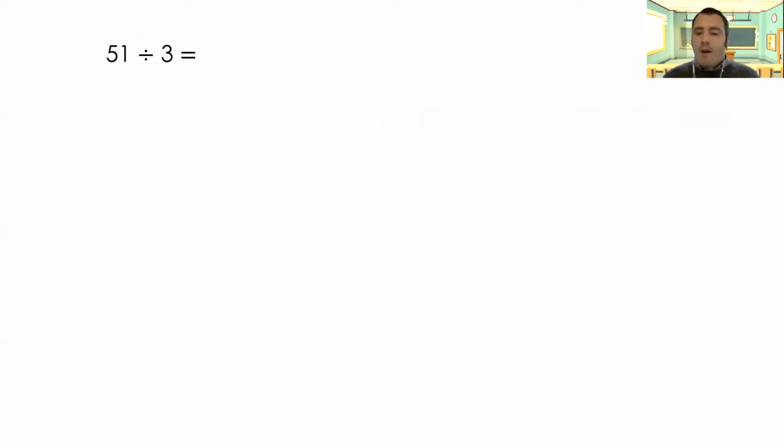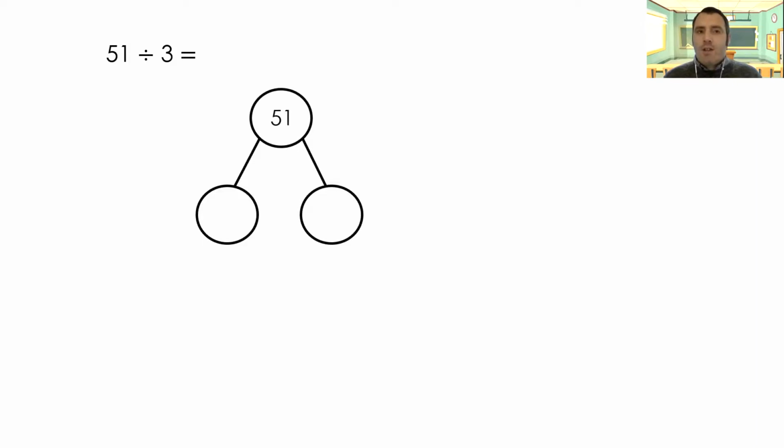51 divided by 3 is our next question. Now, we looked at a part-whole model very briefly when we were dividing 45. So let's go back to that idea. Using a part-whole model, we partition a number. So 51 partitions into what? Now, we could partition it into 10s and 1s, like this. That doesn't help us with our division, though, because 50 is not a multiple of 3. Neither is 1. So we need to think about working in multiples of what we're dividing by, so we can split our number up and make it into nice, manageable pieces.